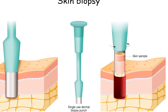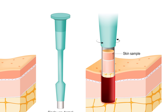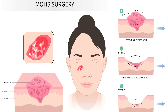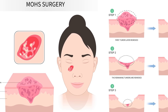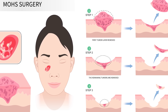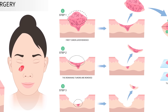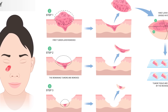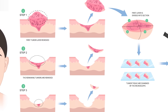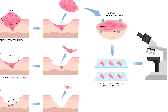In a podiatry or family practice office, if there's a concern, you can take a small sample. If it's a huge melanoma, I would send it to a cancer specialist. The major advance now is what a plastic surgeon can do: if you have a big suspicious cancerous lesion confirmed to be cancerous, you cut out most of it in the operating room, take a sample, and the pathologist tells you if there's any left. You keep cutting in smaller pieces until you know you have it all — it takes about an hour, and once your sample comes back, you either know you can go home safely or need to go back in for a little bit more.